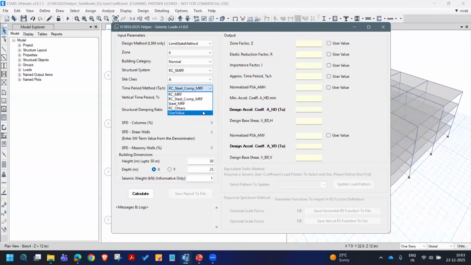You can also specify a user value of time period in case you have to calculate the time period in a different way. For example, this code allows you to use this up to 50 meters only. Beyond that, you will have to refer to the 16700 code, and that Ta has to be a user input. Let me go with the first formula.